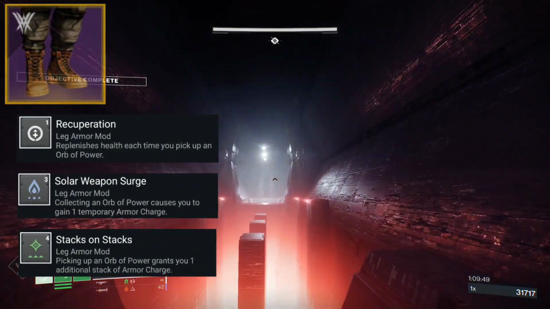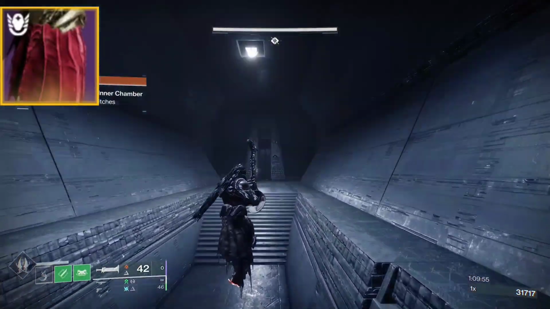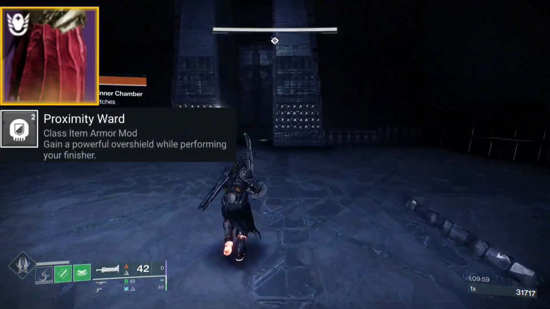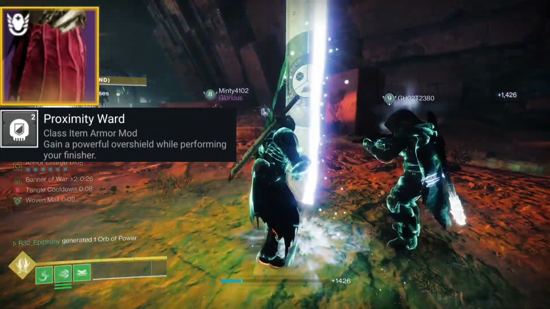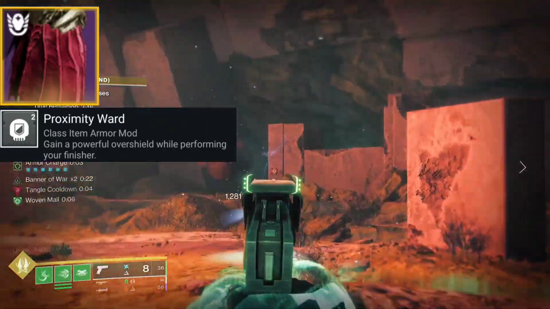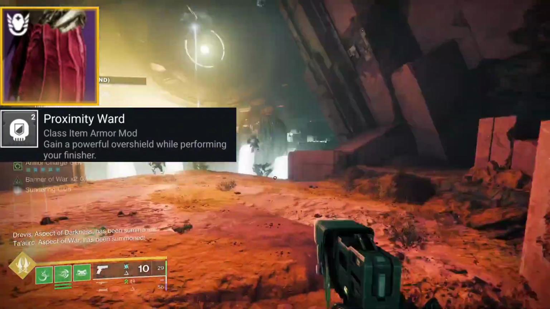And then lastly, on our class item, my bad, sorry. First up, we have Proximity Ward. Considering we're going to be up in the enemy's faces, you gain a powerful overshield while performing your finisher. So if you're about to die, you can pop it really quick. If you have a Banner of War proc in that finisher, you'll heal.